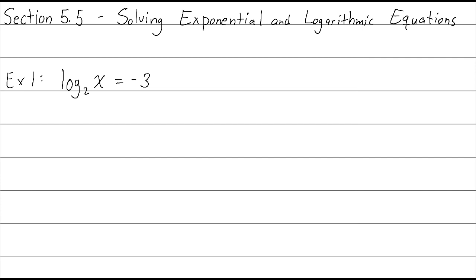Remember that I can always convert back and forth between exponential and logarithmic equations. If I do that, 2 is the base and my exponent is -3, and this equals the interior x. Notice x is by itself now. I just need to translate 2 to the -3 power. A negative exponent just means a reciprocal, so put it in the denominator. Then 2 to the third power is 2 times 2 times 2, which is 8. Don't say 6, it's 8.